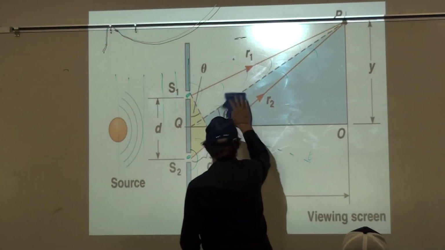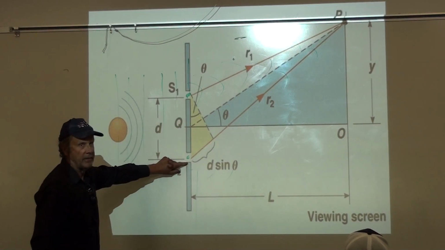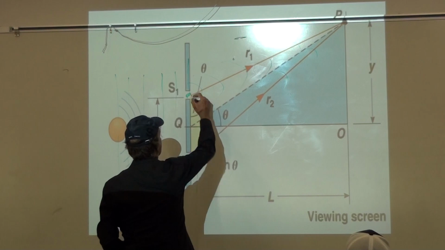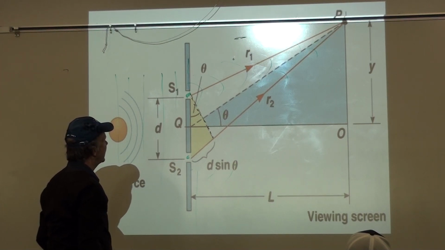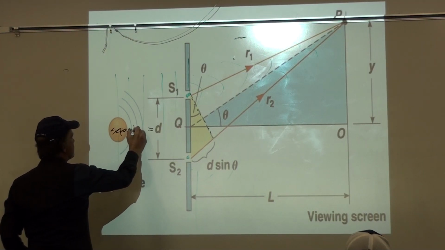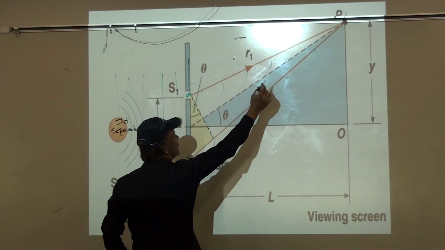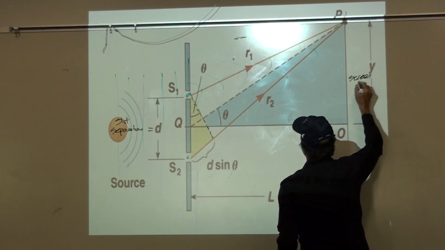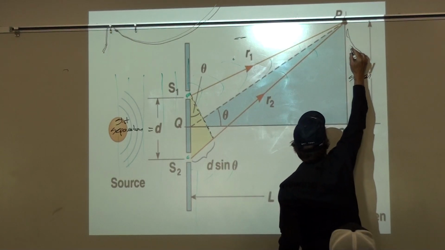Okay, so what we're interested in then is, well, first of all, we need a difference in path length between these two rays to see whether they're in phase or not. So that difference in path length, if we take a perpendicular from one of these rays and drop it down onto the other, we find that that's equal to d sine theta. So d is the separation distance between the slits, and theta is the angle that we measure to the point on the screen. So here's the screen, and theta is the angle from the midpoint between the slits up to the point of interference.